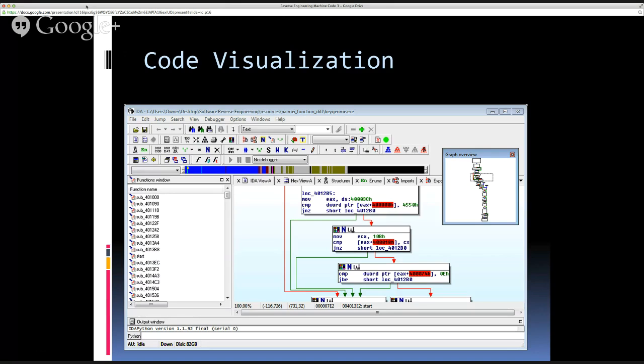And there's also a proximity view, which shows more data flow type relationships. So that's looking at the code. There's also a whole variety of these tabs that you see: hex view, imports, exports, and this shows you different views of other aspects of the program. So the hex view, as the name implies, is going to show you all of the raw bytes for the program. There's structures, there's imports, all the imported functions. So all these things will help you examine the program and more easily pinpoint the functionality you're trying to find.